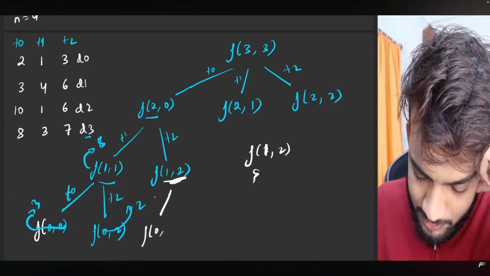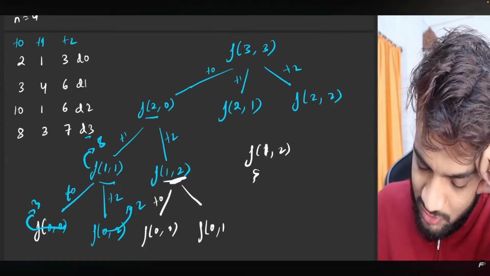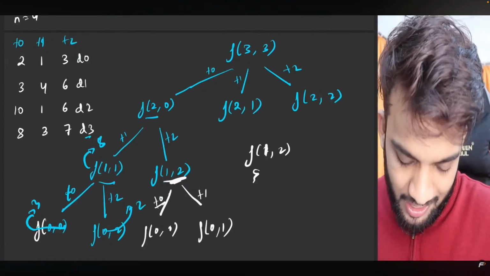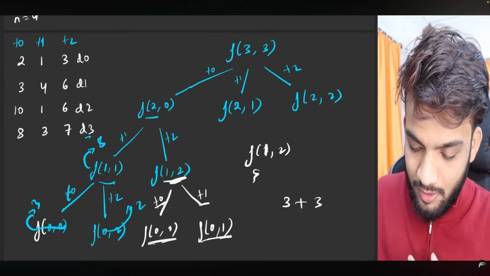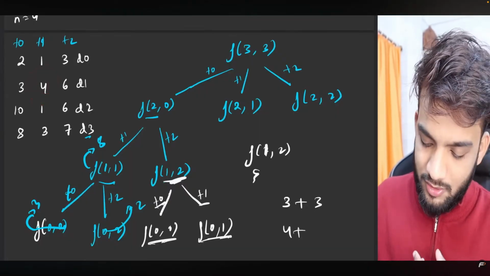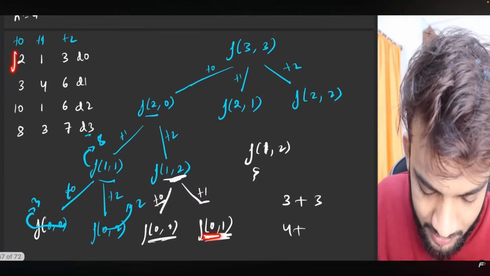You'll be like, let's call f of 0, let's perform task 0. Let's call f of 0, let's perform task 1. That's what you'll do. So again, same thing will happen. If you perform task 0, you will get 3 plus f of 0, 0 will return 3. And if you perform f of 0, 1, that's task 1, you will get 4. So 4 plus f of 0, 1 will be what? If you perform 0, 1, that means you're coming here and you cannot perform this.